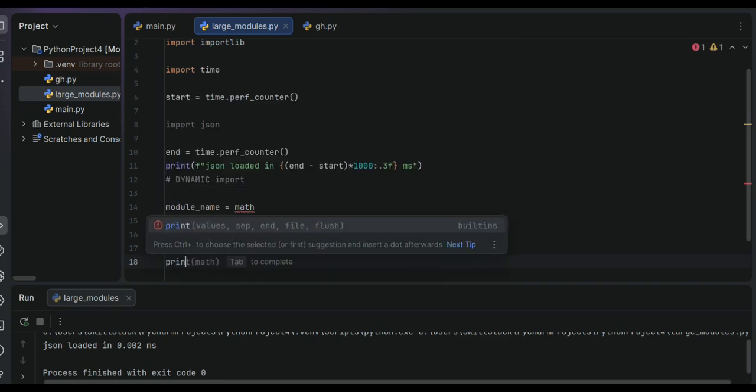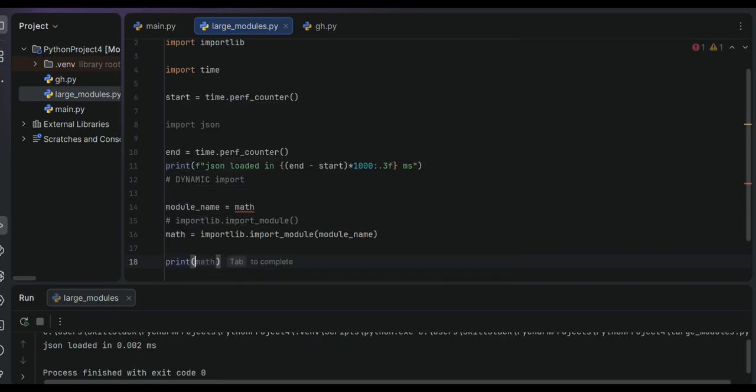So print, and let's just find the square root of 16: math.sqrt(16).